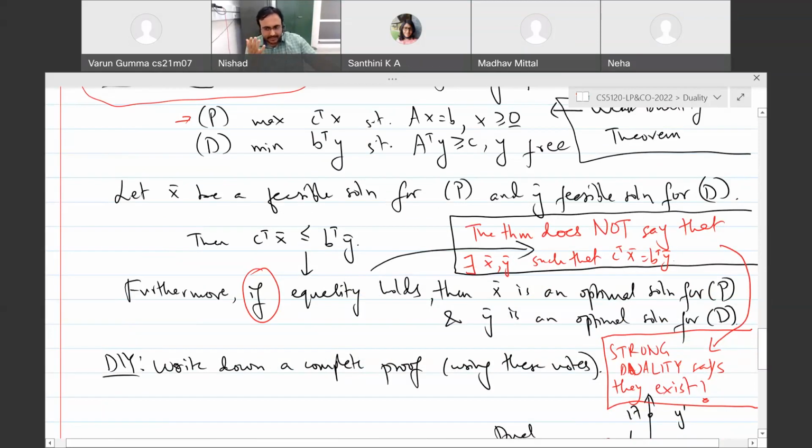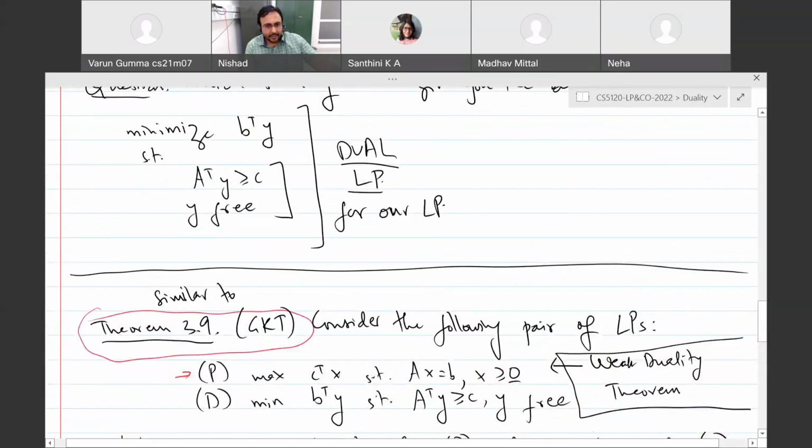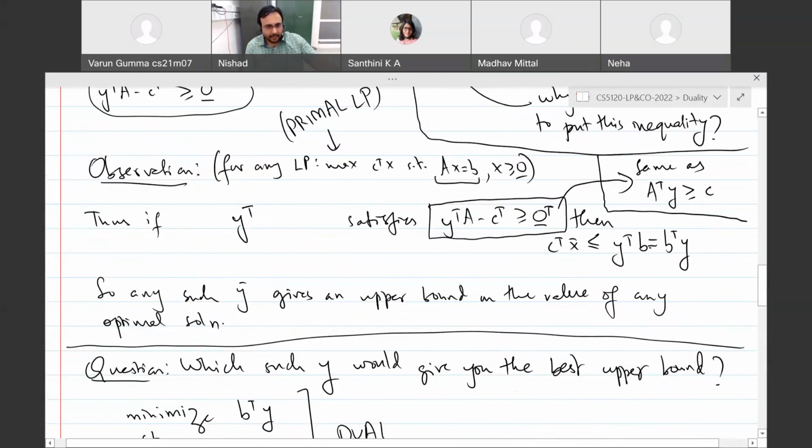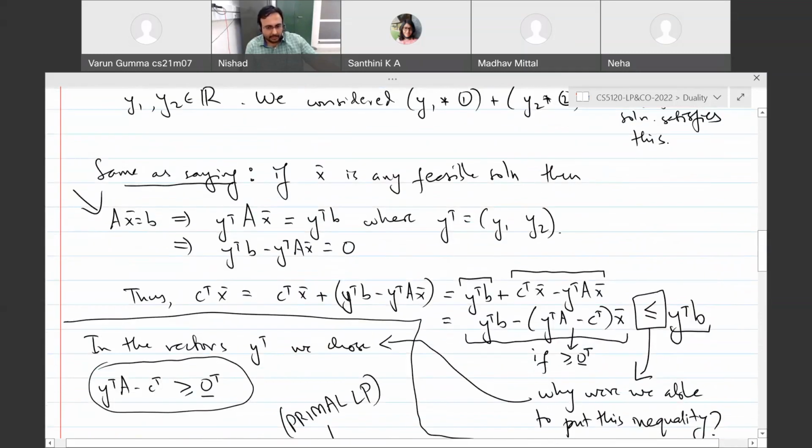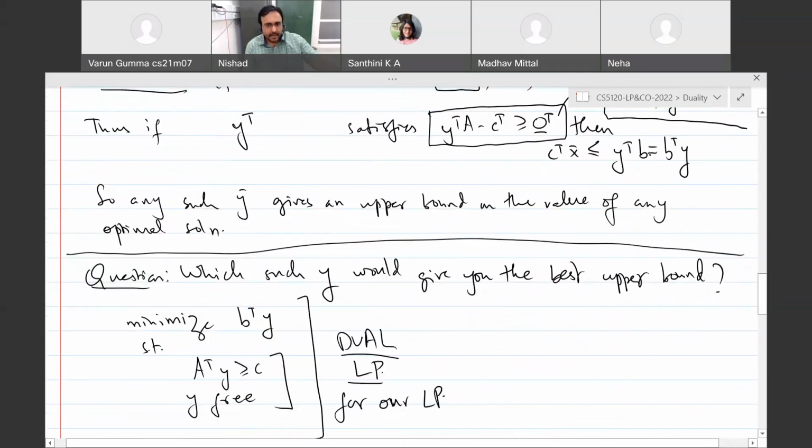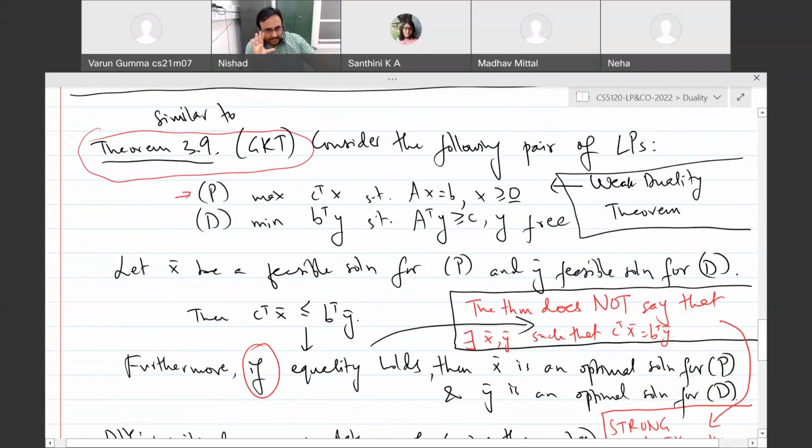The first answer is that weak duality we already proved today. Do you agree? We essentially proved weak duality for the particular form of linear program that we were considering, right? So proving weak duality is significantly easier. Our proof of strong duality is actually going to depend on the simplex method. So we are going to assume that the simplex method terminates, which we did not prove, and we are going to use that to show that strong duality holds.